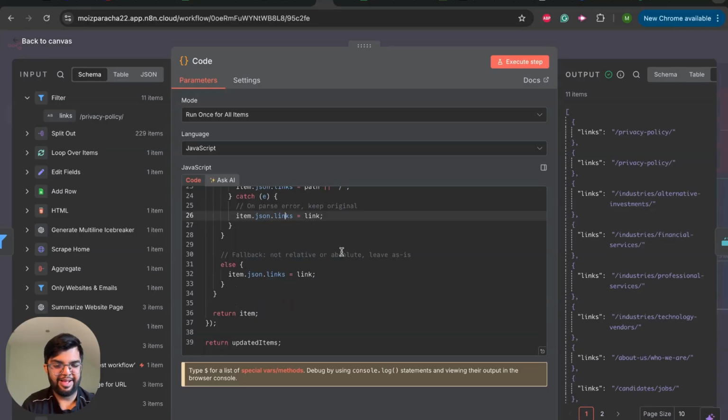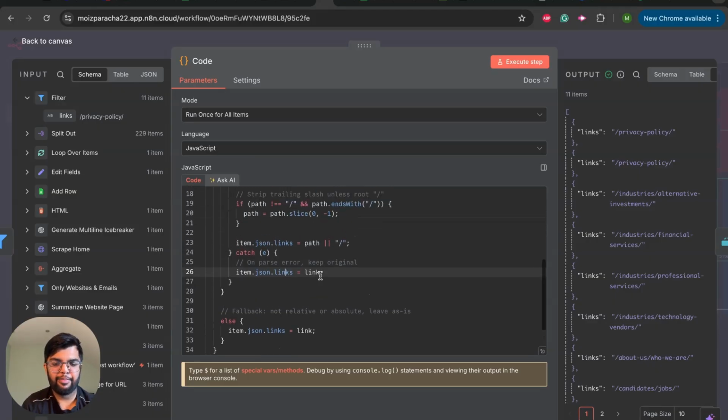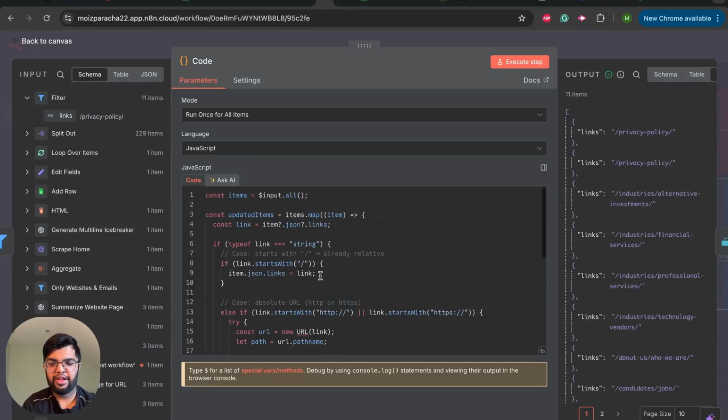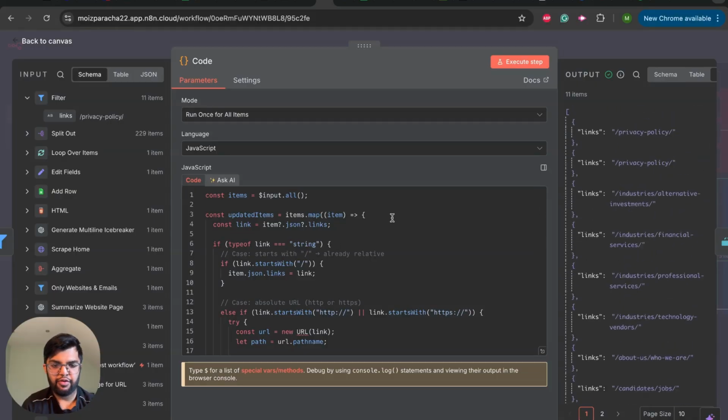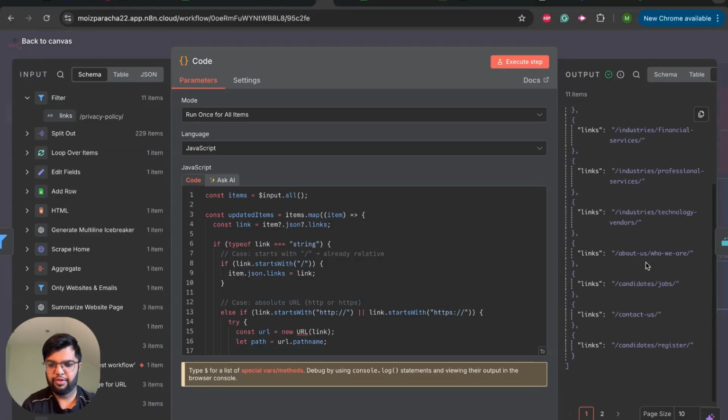So if you want to use the same thing, or if you're a coder and you want to code another version like this yourself, you can, but this is just a bit of a fallback or a bit of cleanup activity that I'm doing in case the backslashes don't always work. It also removes a few other items from here. So some of the ones which were null, it got rid of. We can see it's just leaving us with the backslash and every single page. So it makes it a bit tidier. If you want to keep it in, you can. If you don't, feel free to leave it out.